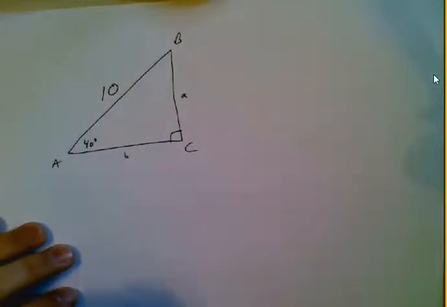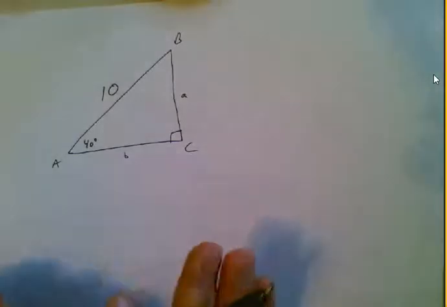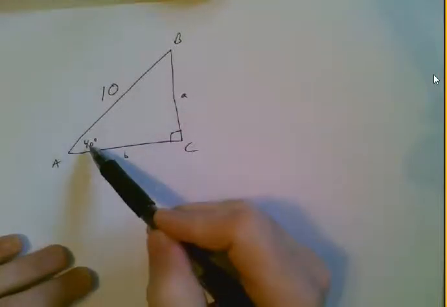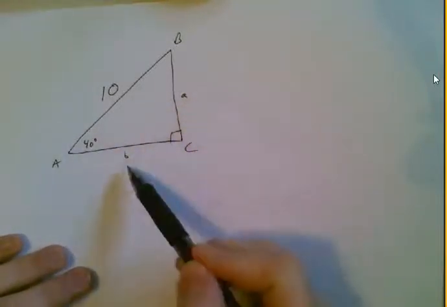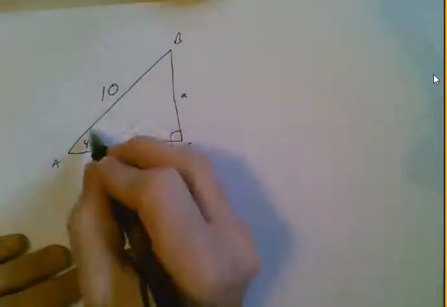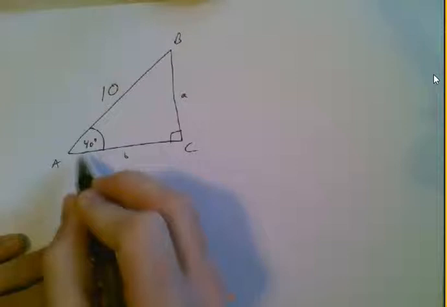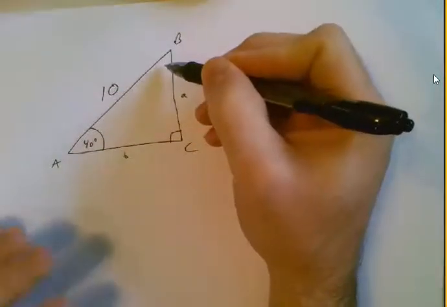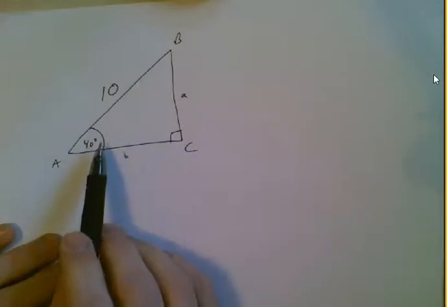And this is the moment where you say, all right, how do I know which one to use? Some of you have gotten used to just tangent because we did so many of those. But if you tried to use tangent, you'd get opposite over adjacent, and those are two things we don't know. So first thing I'm going to do, like I always recommend, is to label my picture. This is the angle I choose to use because it's already in the picture. It doesn't actually matter, whatever your preference is.